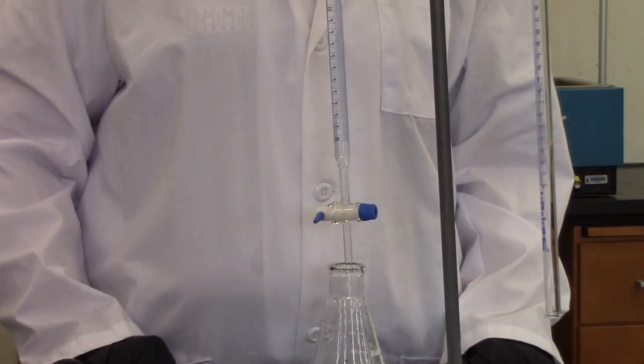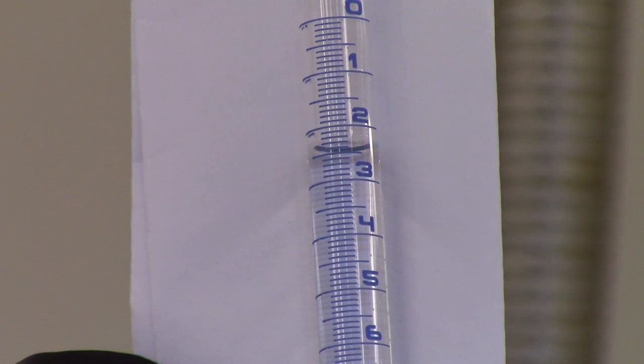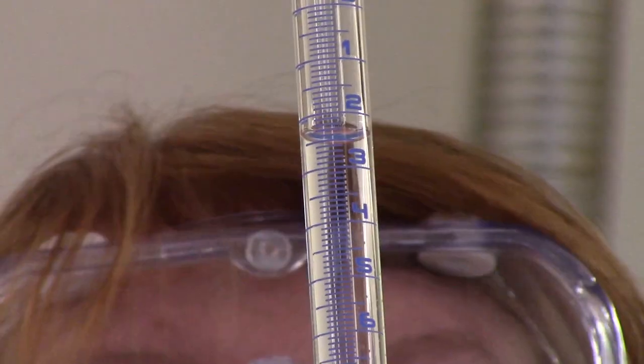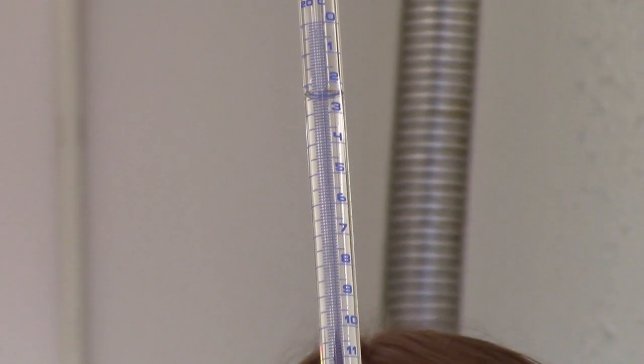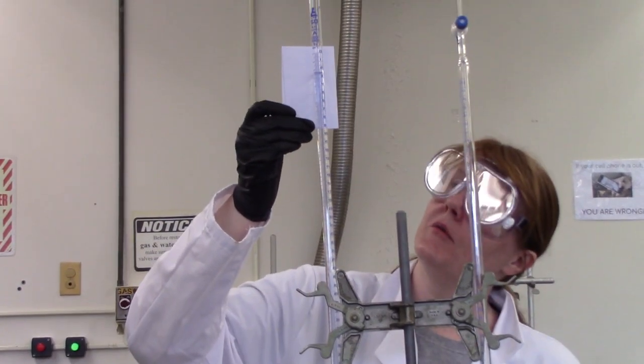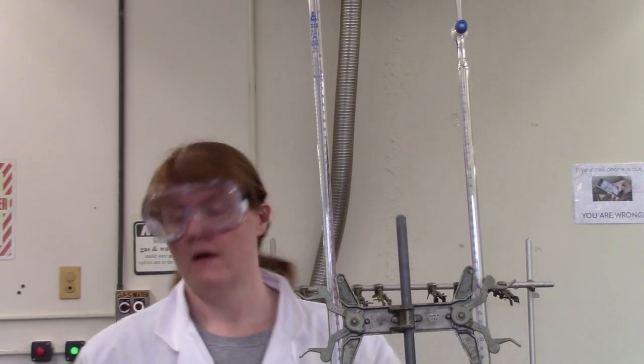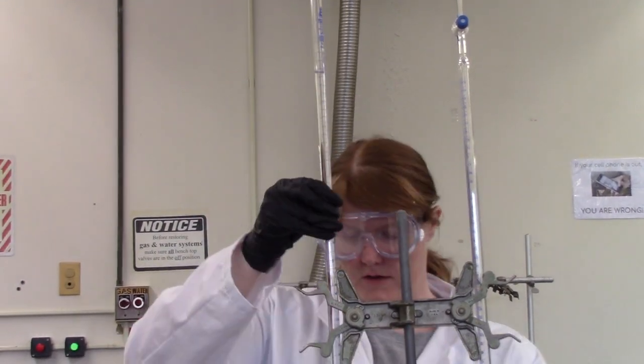In this case, I happen to fill it up right to about 2.49 milliliters. So if you want to take a look here, I think this is 2.49. Now, if you thought it was 2.50, that's possible. The camera is currently at a lower angle, and you'll notice every time I read my volumes, I'm trying to get up eye level with it. We do have stools in the lab. It's a lot easier than tiptoes, also more accurate. Okay, but remember, you got to be eye level. If I'm looking at it from below, my volumes are going to be higher than I think they are, okay?